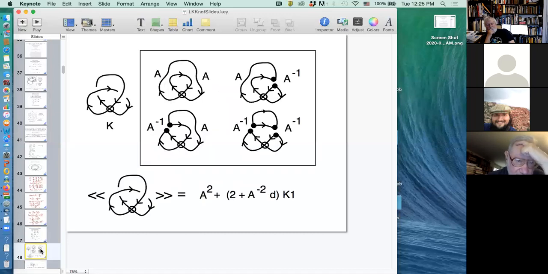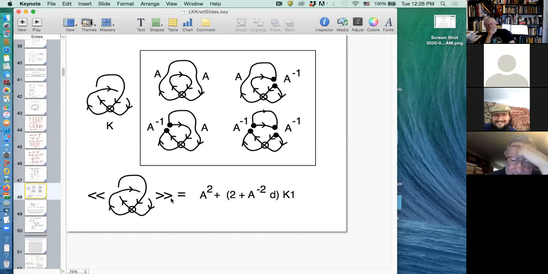Here's a simple example of what we tend to call the virtual trefoil. And when you expand the virtual trefoil, you see you get some Ks. Here's a K. And so you end up getting a non-trivial arrow polynomial out of it. As you see, I should have thought carefully about which convention I was going to promote in this talk. I'm using the other convention in these calculations, where I take a D for every one of those and I multiply by the extra variable.